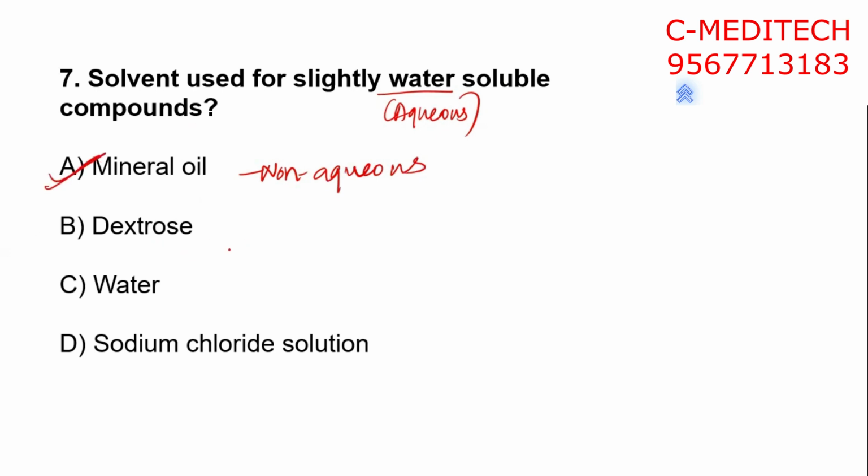You can see dextrose. That's not the right option. Water. If the drug is not water soluble, we cannot use water once again, right? Then sodium chloride solution. We cannot use this sodium chloride solution as a solvent. So the solvent which can be used if the drug is less soluble in an aqueous medium is a non-aqueous solvent. And for example, mineral oil is a non-aqueous solvent.